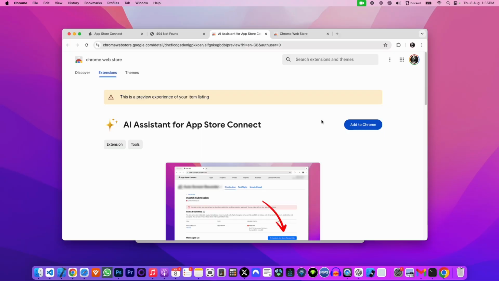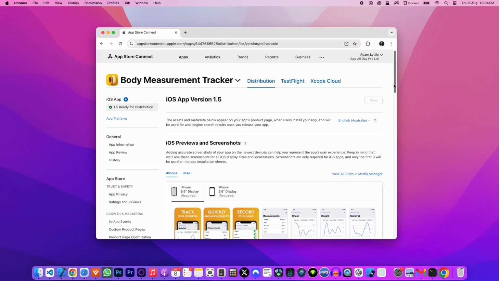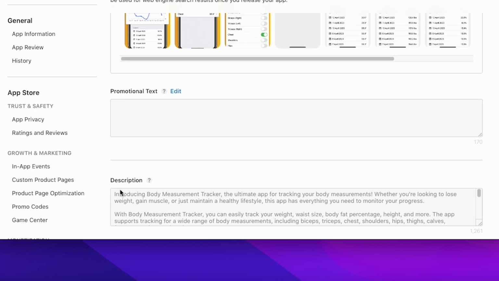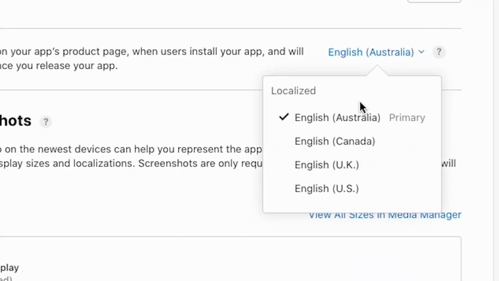Hello, it's Adam here, coming to you an hour before this video goes live. Just wanted to point out that the Chrome extension still hasn't been approved by the Chrome Web Store. And also this Chrome extension could be a lot more than just giving a bit of an overview of the app review process. What would be really exciting is to have the ability to automatically localize descriptions and the what's new text between all of the languages for the app. I know that would save me a lot of time.